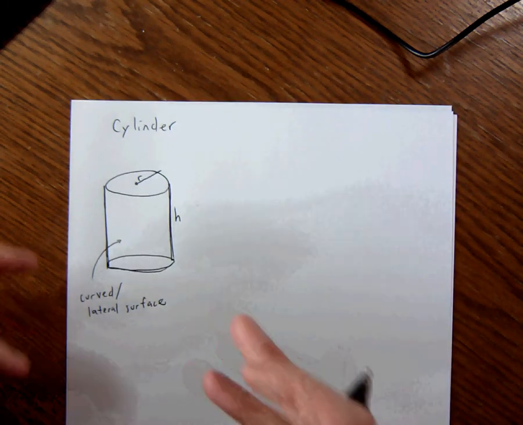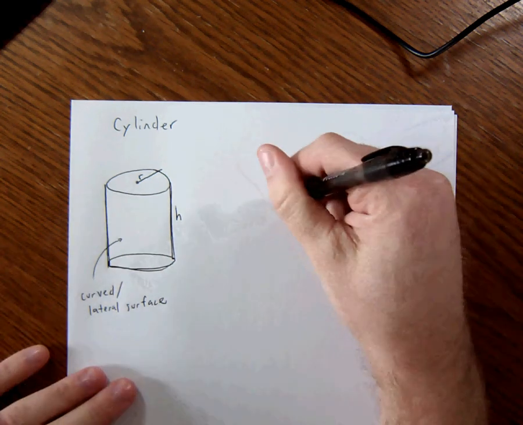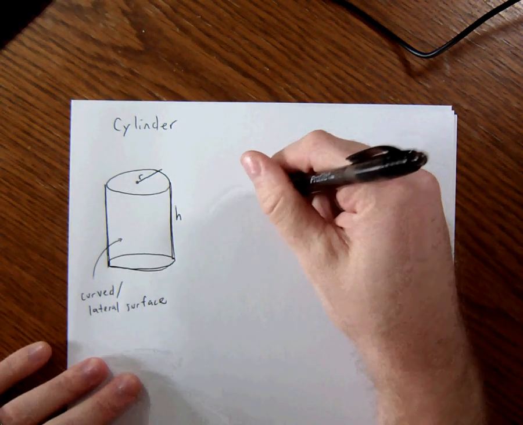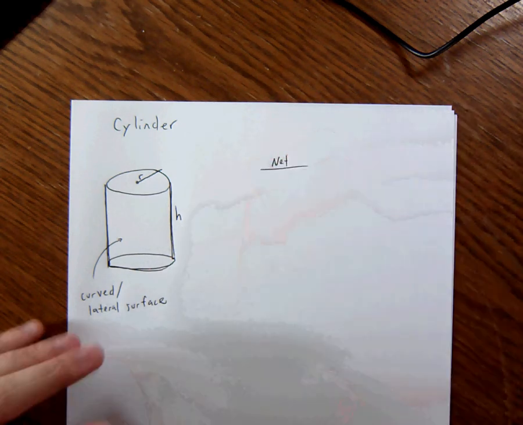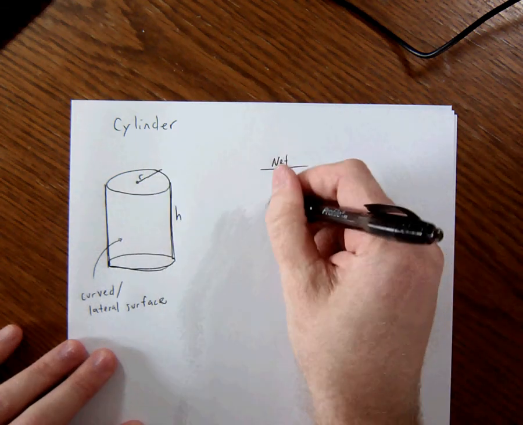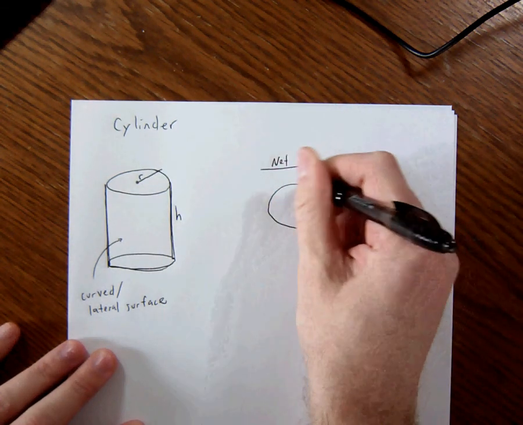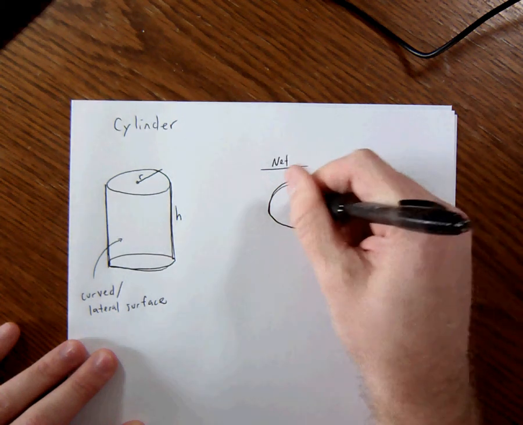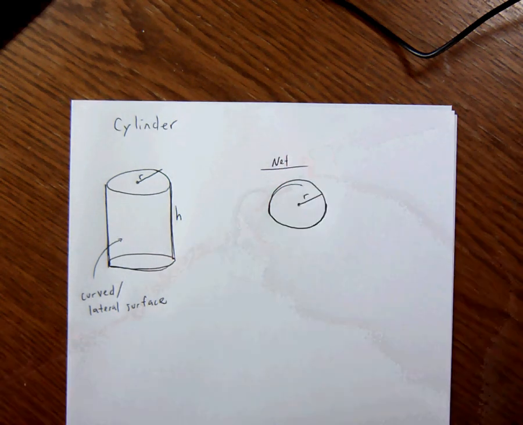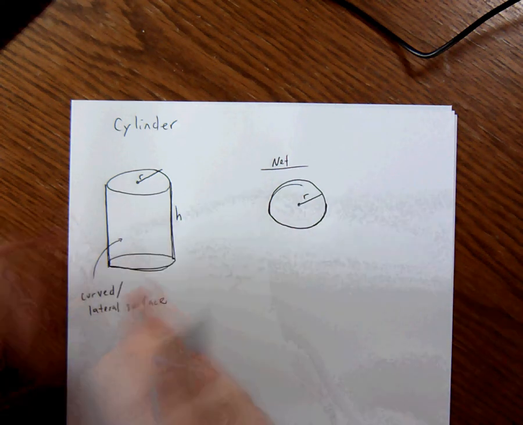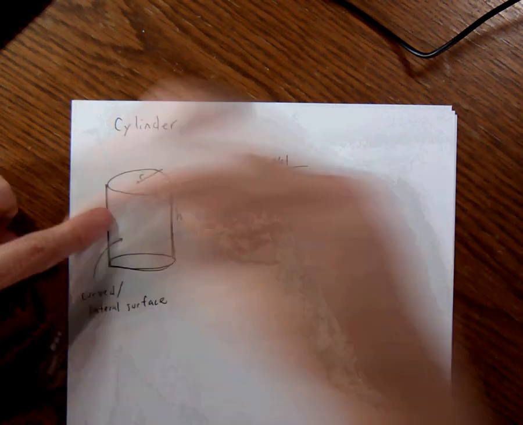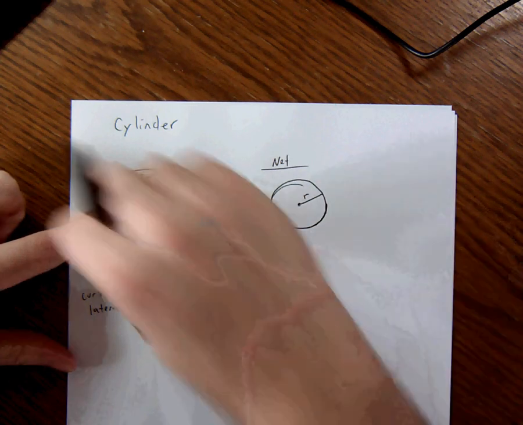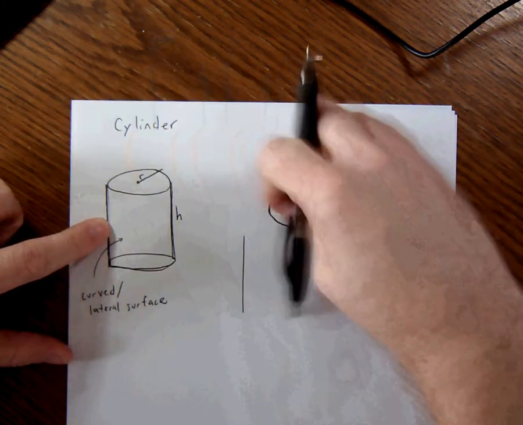So that's what a cylinder basically looks like. If we want to talk about the net of a cylinder, so first off, I'm going to start with the base on top. So we have that circle on top that's still there. So we're going to lay that down. So obviously it has a radius. But the second thing, the harder part to see, is the curved surface. How do I flatten that? So imagine me kind of peeling right here. I'm going to draw that, and I'm going to slowly peel it apart and lay it flat.